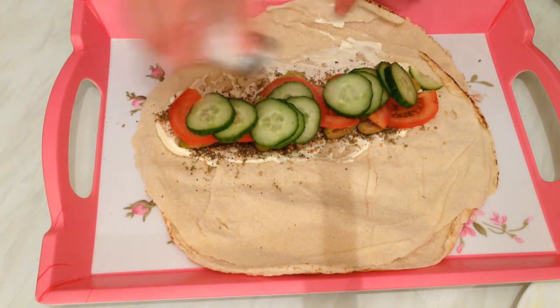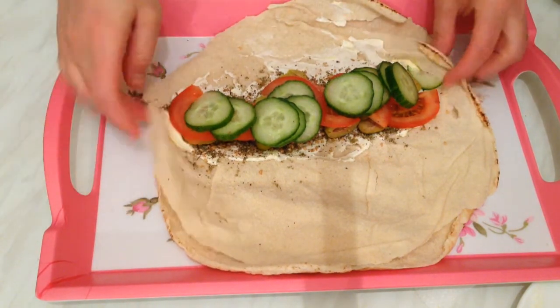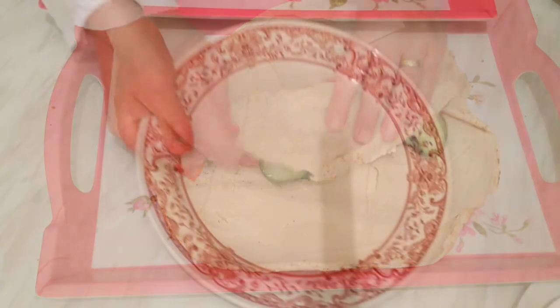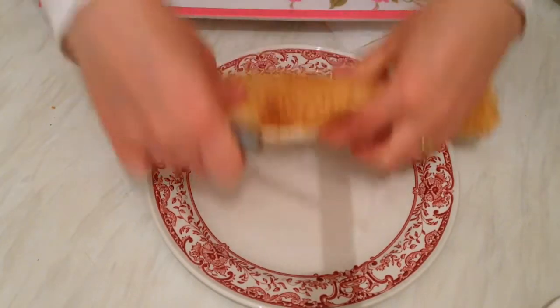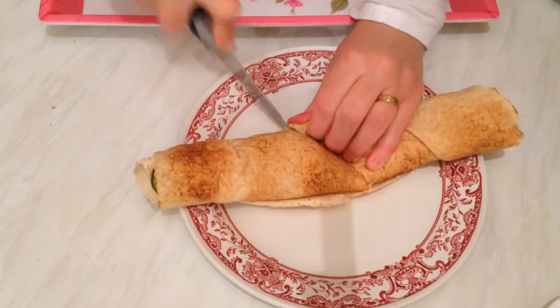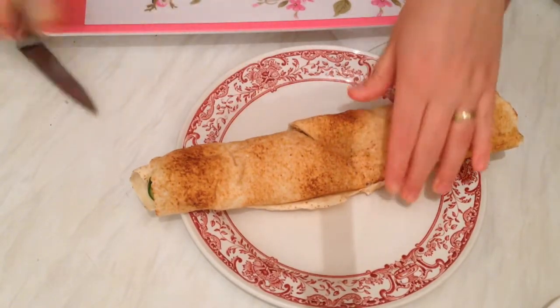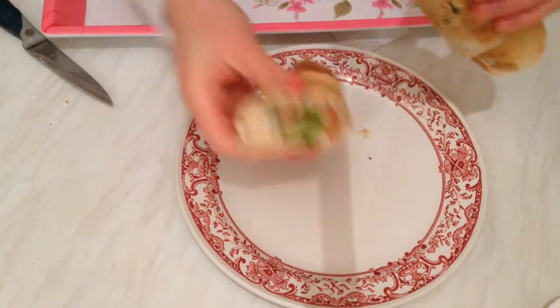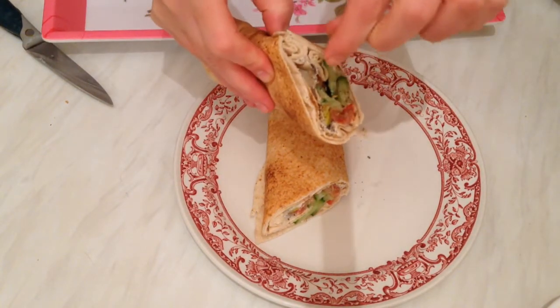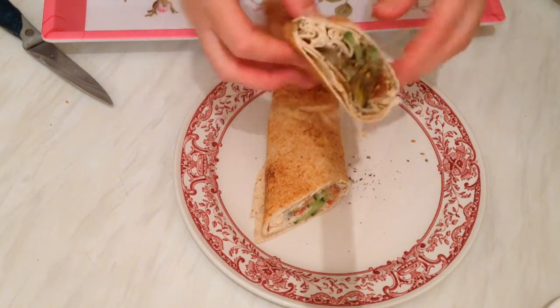I love salt. So now we're going to roll the sandwich. Here we go. Ay, ay, ay. That's very delicious. Woo!